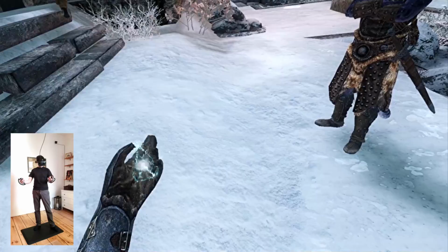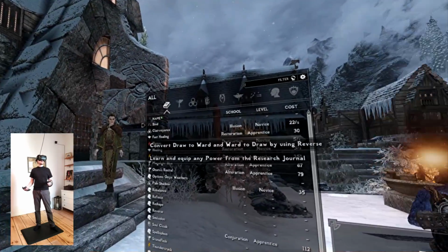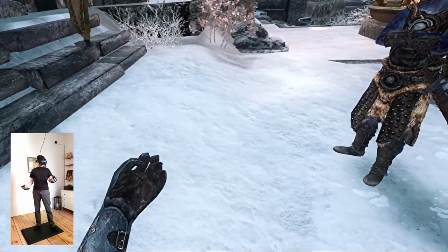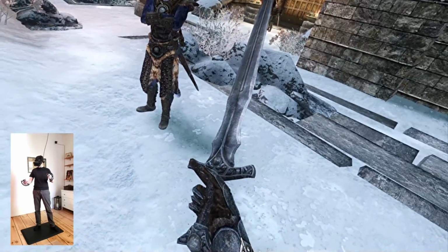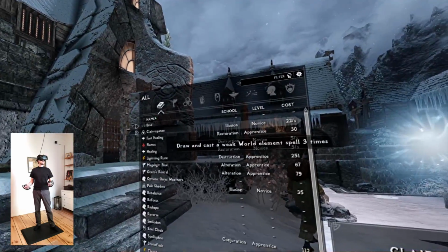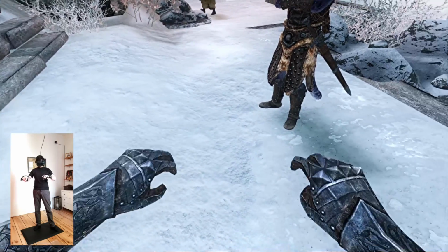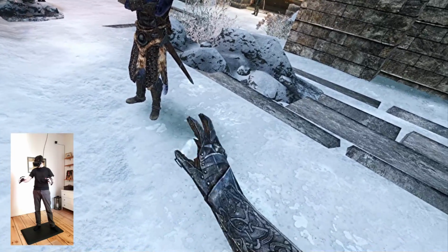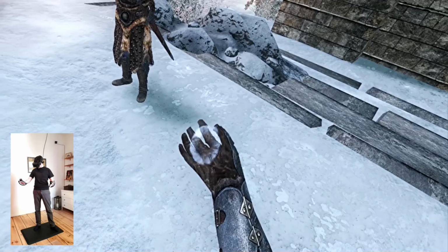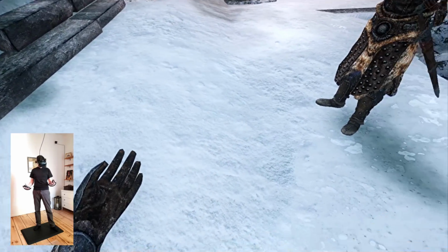and that's the same. If I now just use an empty hand here in the left hand, and in the right hand a spell, the same thing happens. So it's just a little smoother, some minor additions to an already great mod that you should definitely get.